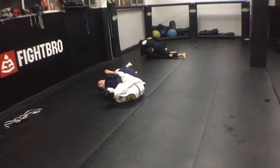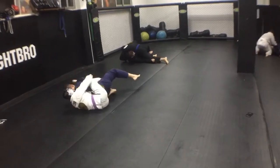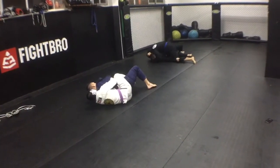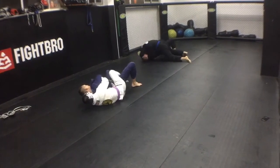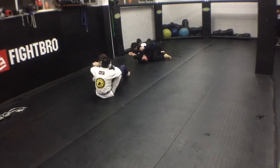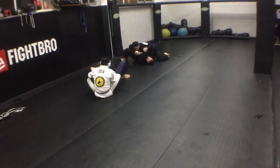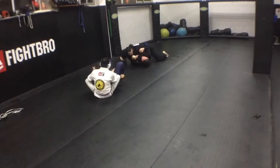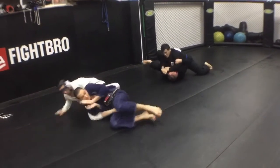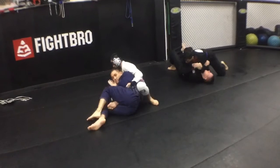This one is a little bit different. I call this a tale of two roles. Here we have Julien, our instructor, black belt, going against Jack, who is a purple belt. I see the smaller guy who's got his back taken. And Julian's focus this role was on defending positions, so being in bad positions and defending.